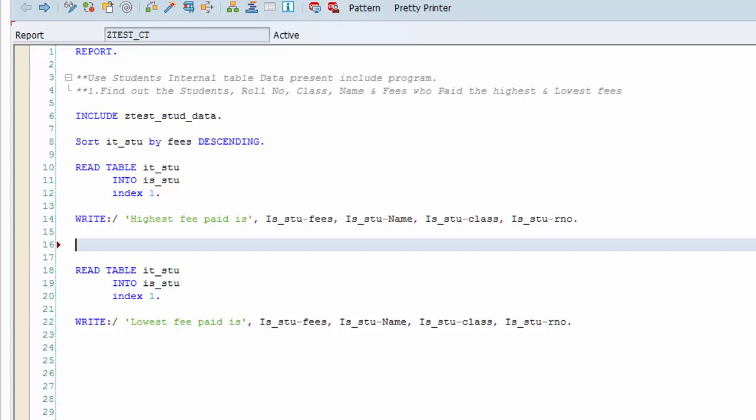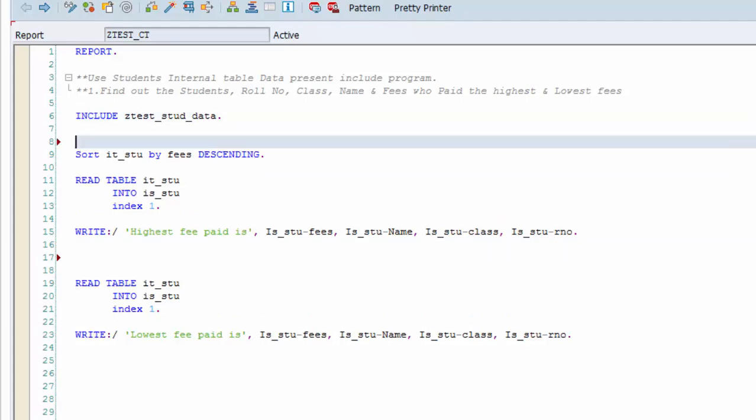So I am deleting this sort statement, and the next step is that I require another structure, is_stu like is_stu. In order to store values of two different students, the highest fee would be in is_stu and another would be in is_stu2.